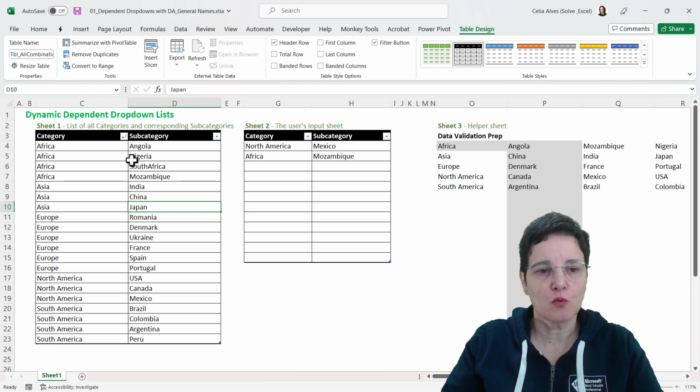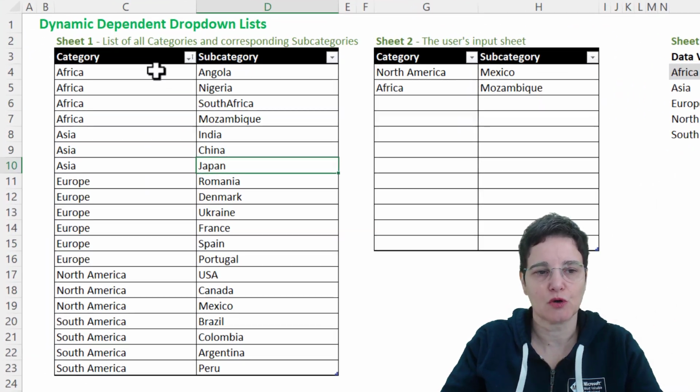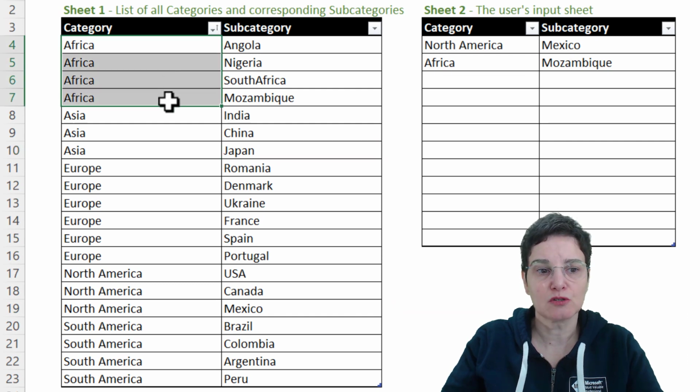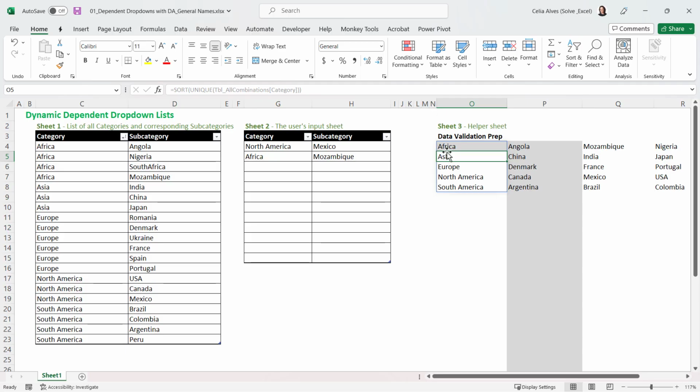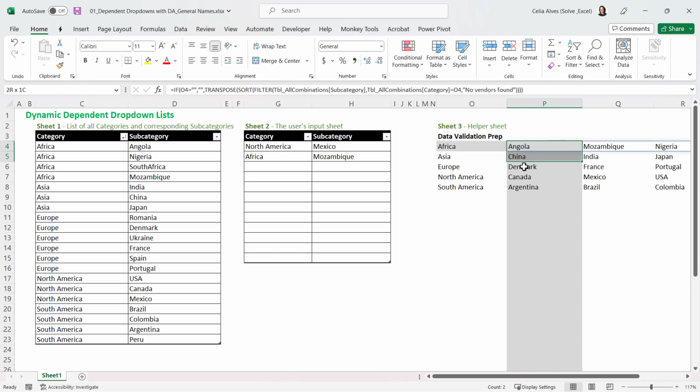This is a table where I list all the possible combinations I want to have between continents and countries, category and subcategory. So I list the category as many times as needed to pair with each one of the subcategories belonging to that category. And in here I have a helper structure composed of different formulas that I will show you in a minute how to build.